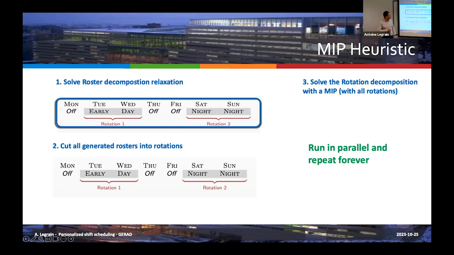And so the idea here is we want to use the rotation decomposition that allows you way more flexibility because you can recompose in the master this sequence. We are only generating the rotation. For example, here we have rotation 1 and rotation 2, but if you have another schedule with rotation 3 and 4, you can generate many schedules with those 4 rotations instead of only 2 that you had originally.